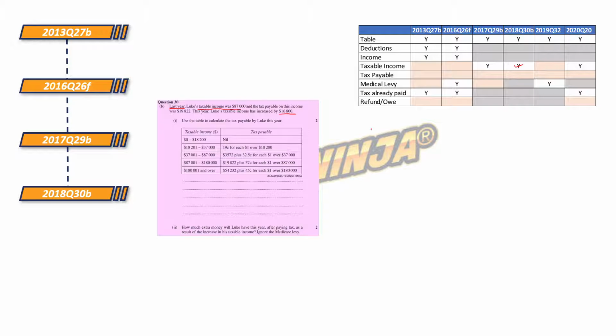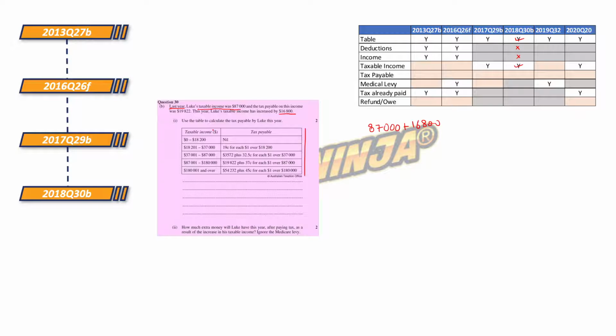So this year's taxable income is really 687,000 plus 16,800. This is this year, so it is given. You just have to sum these two up to calculate this year's income. You're also given a table. Because the taxable income is given, you don't care about these, so don't worry.